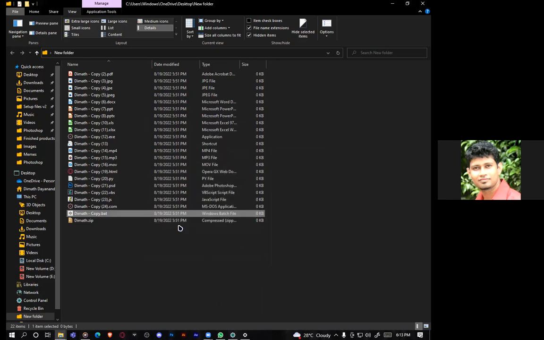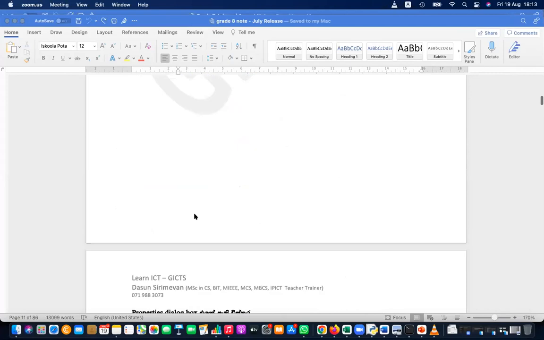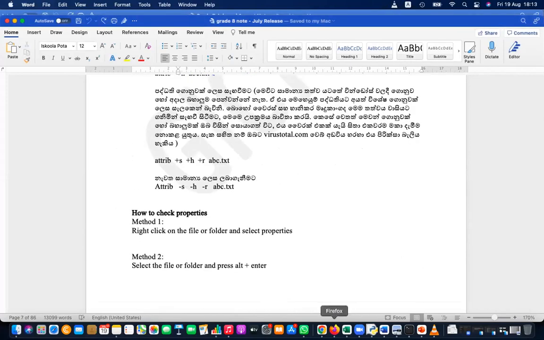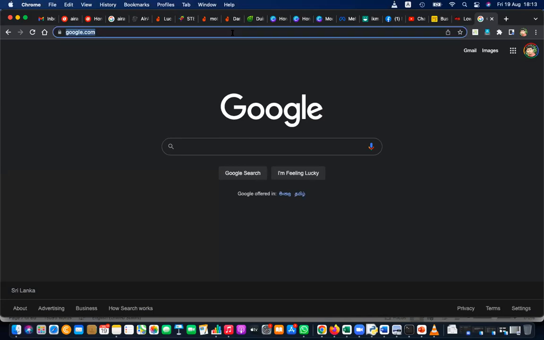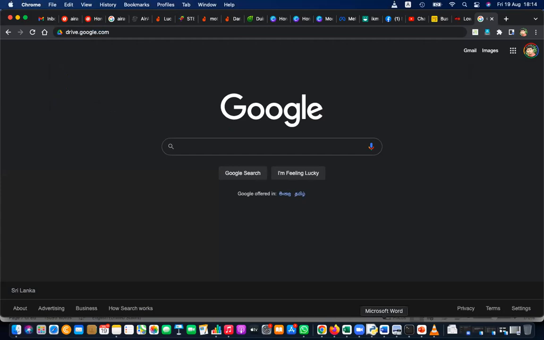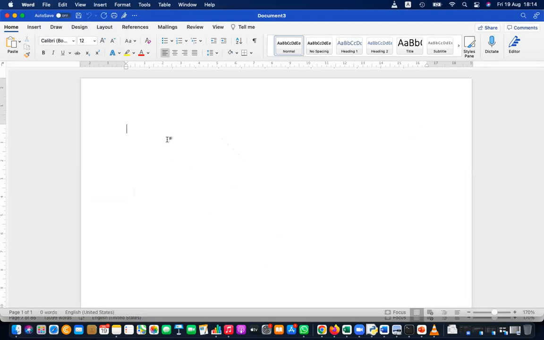There are a few things to write, so let me write them down and then come to the lesson. Under your grade 10 note, you can write this. Because it is a PDF, you can write this as a separate document too. I'll write it as a question.